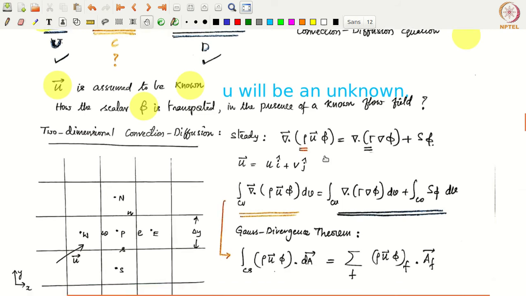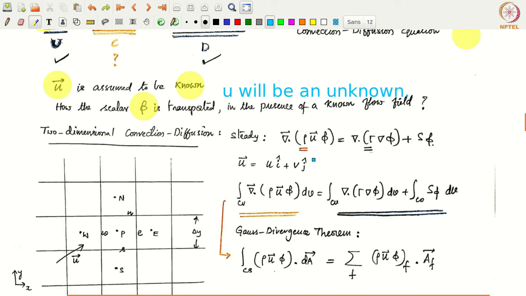However, we notice that we have now introduced a new variable, right? That's your rho. Up till now, we only had gamma, that is the diffusion coefficient for the flow. Right now, with convection, we are introducing the density of the flow field. We also saw that density gets introduced even if you have an unsteady term in the past lectures, so it is good to keep in mind that rho is introduced.